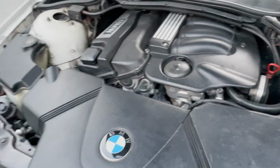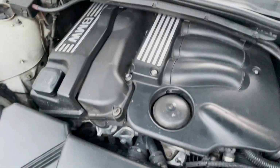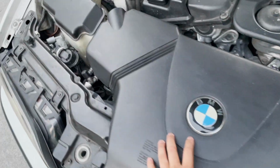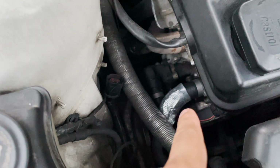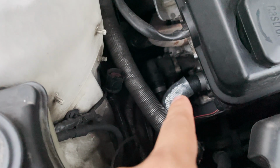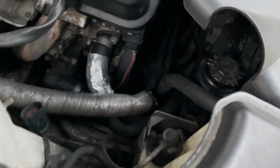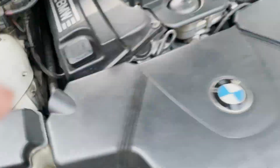Okay guys, so this is the engine bay of my car. This is a 4-banger, very sweet car. This is the intake, this is the cover, and this is the engine. Dito yung pinalitan ko, yung bagong silver na hose na yan, dahil dyan sumabog. That is the power steering, at dyan yung nagli-leak, so kailangan natin palitan yan, isang buo yan.